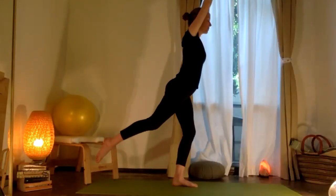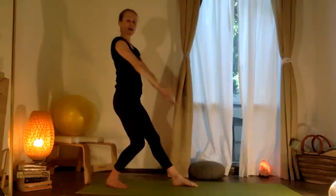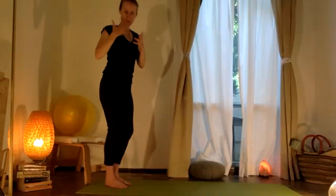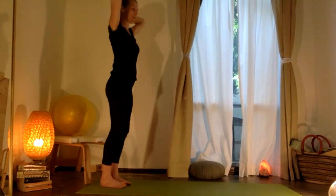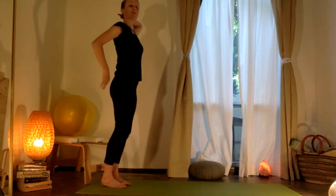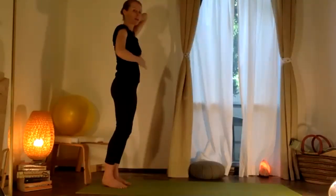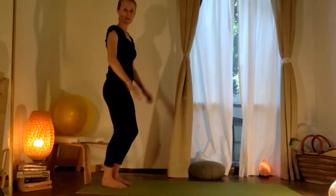2 and 1, muy bien. Step it back, slide it back, easy peasy. It's really, really helpful, I think, to imagine that shape that you want your spine to be in. A little bit of curve in your neck moving forward, a little bit of lumbar moving forward, ribs in, supporting those nice curves. Okay, otra vez, otro lado.